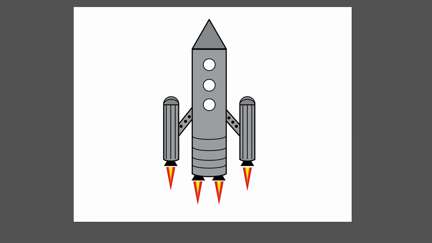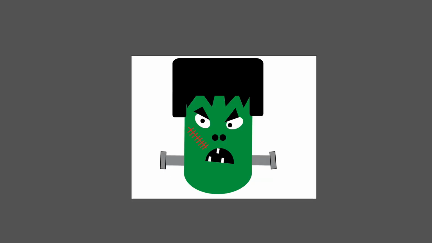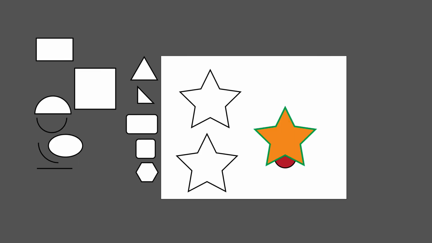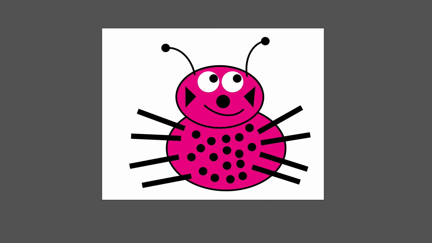Make sure you've created whatever it is you're going to create. So in my demo examples here, I did a bug and a Frankenstein monster and a rocket. And I made them out of the same exact shapes as what I gave you. So you just have to use a little imagination and think about how can I make these fit together, and how can I stack them in the order that I want, and how can I move them around and duplicate them and get them to be the thing I want them to be. And that's what this assignment is about. It's about using shapes to make something that you dream up.